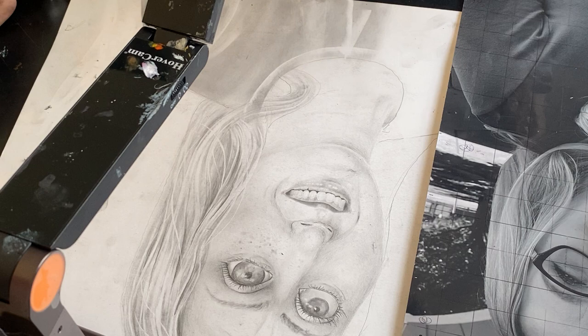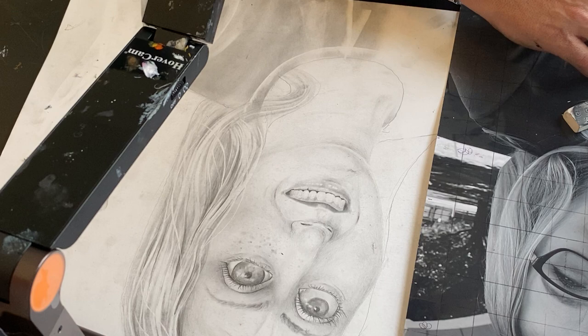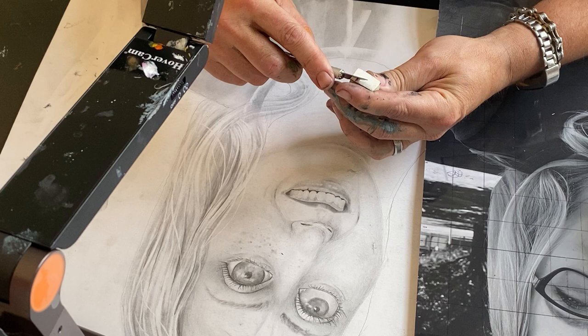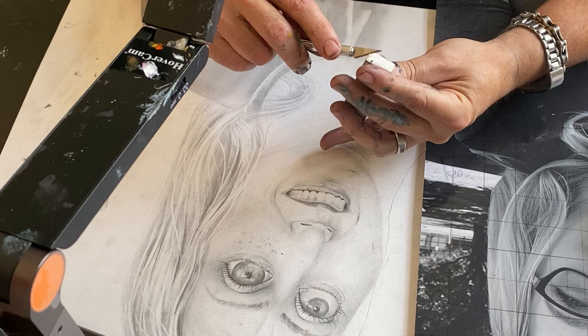Now, here's where it gets good. I mean, was that kind of fun? Yes. But I'll show you a couple different tricks here. Now, famous X-Acto knife with blood all over it. Okay, so now I'm going to take this eraser and carve out some notches in it. This is part of the erasing: you could use the soft part of the eraser, or you could use a jagged edge. Depends on your needs. Not your knees, but your needs.